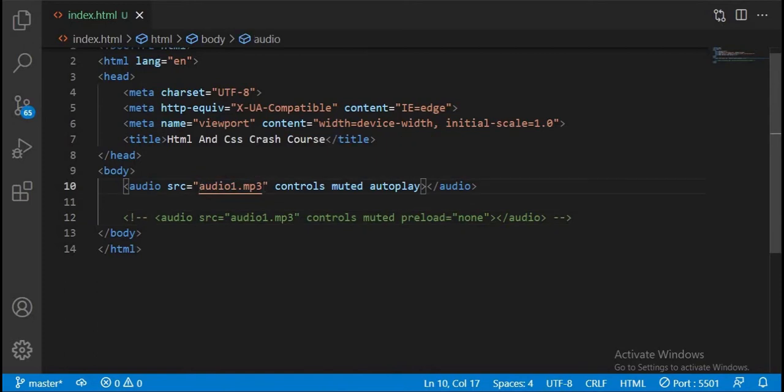Now that this audio file is in a folder, we have to tell our code, go to the audio folder and get the audio 1 file for me and make it appear in the browser. So you save this and let's uncomment this. Just press Ctrl and backslash again.